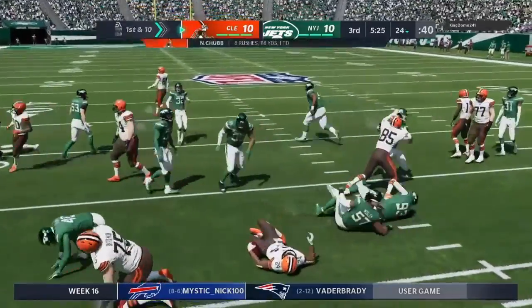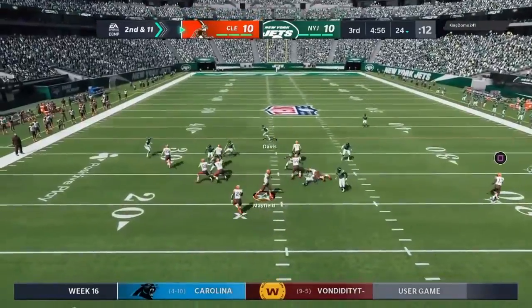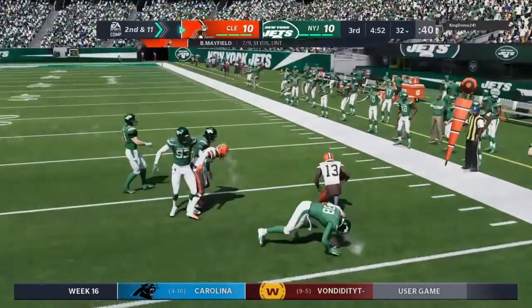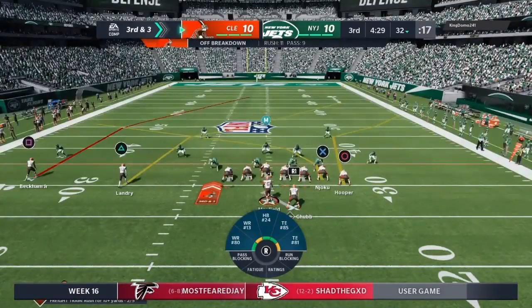I probably could have kept going left, but I tried to cut back inside, and he catches me for a loss of a yard. We're gonna throw a bubble to Odell. He gets about 2 yards short of the first down.